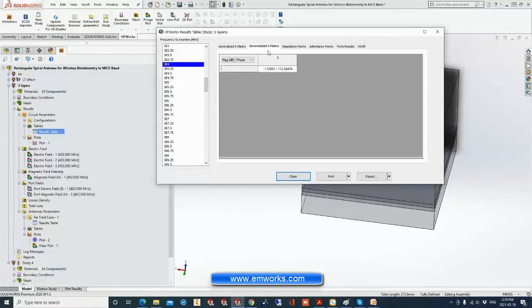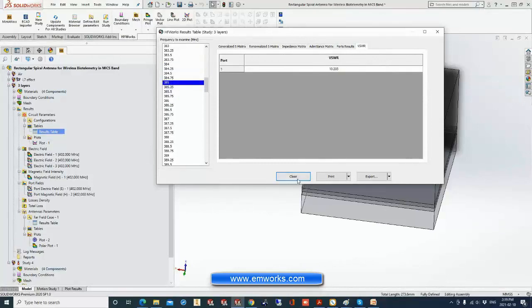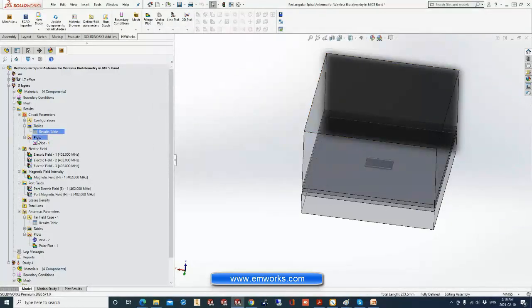We can check the normalized S matrix, impedance matrix, the port results, VSWR, and we can plot all of those quantities in 2D format. Come here and you create 2D format.